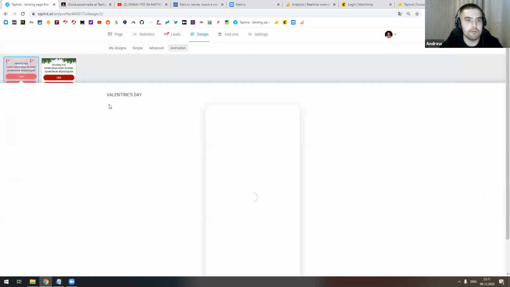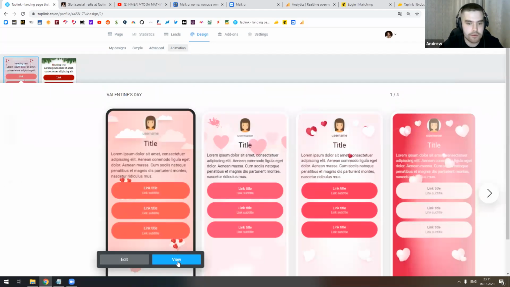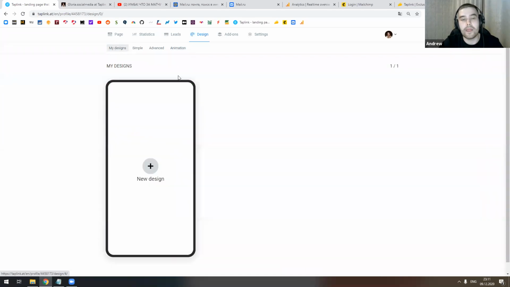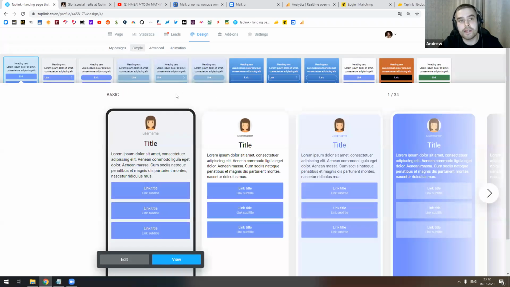By the way, we have some animation backgrounds like this. It's for Valentine's Day, or for Christmas, something like that. And in the nearest future, we're going to implement animated backgrounds that can be made by you. So it must be customizable in the near future.